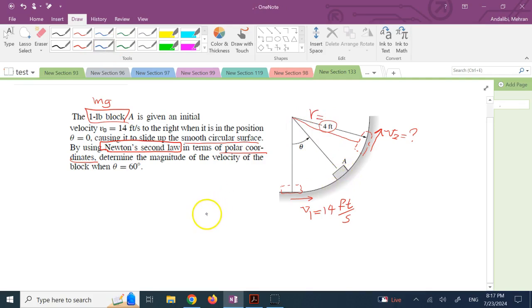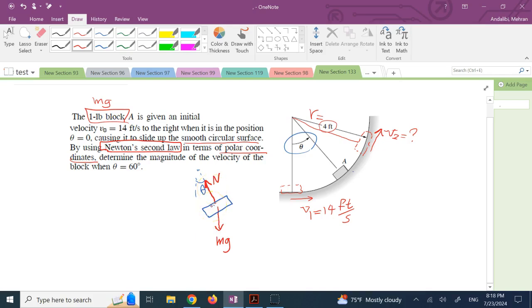Now, when you do the free body diagram, be very careful. You have to draw it somewhere between position 1 and position 2 at arbitrary angle. Do not draw it right in the beginning or at the end. So here we assume that this normal line is going to go through angle theta. And of course, the forces on this object are mg downward and the normal force in this direction. If there was a friction, that would be downward perpendicular to n.